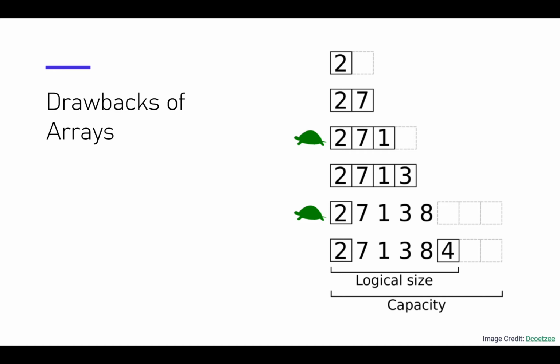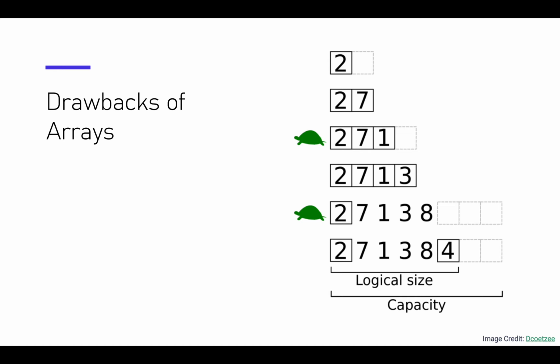Suppose we instantiate a dynamically allocated array with 2 elements and initialize index 0 and 1 with 2 and 7. Everything looks normal. When we add a new element to the array, the size is doubled because there's no room for the third element. Finally, the third element is positioned at index 2. This example continues to add values until the array is full. Again, we double the size and add another element.